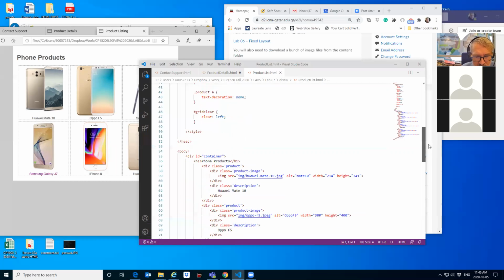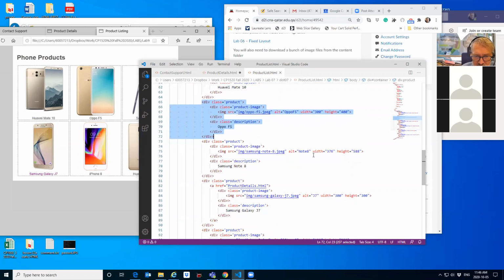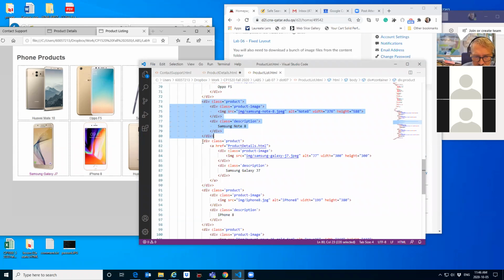So that's what we've done here. If you look at it, this looks like a lot of work, but it's just this little bit of code repeated 6 times. The only difference between any of these and the one above or the one below is the name of the image that's being shown. Otherwise, they're the same. And so what are they?